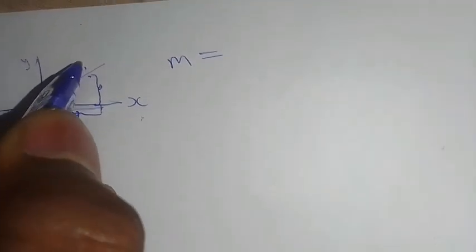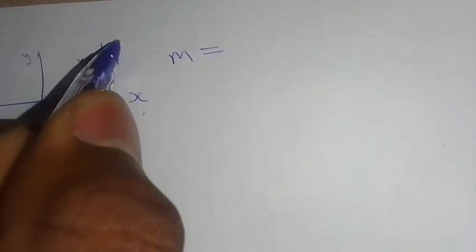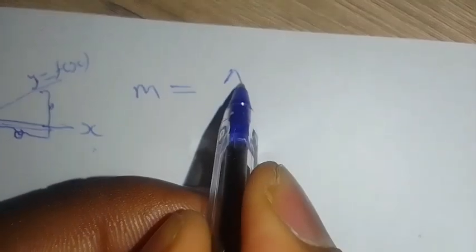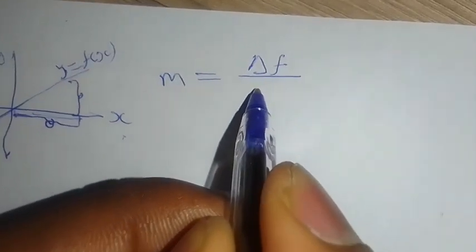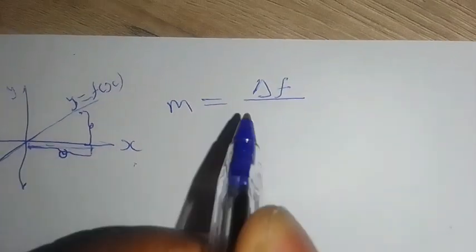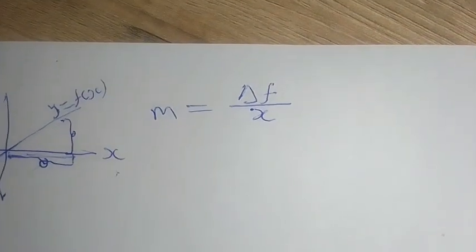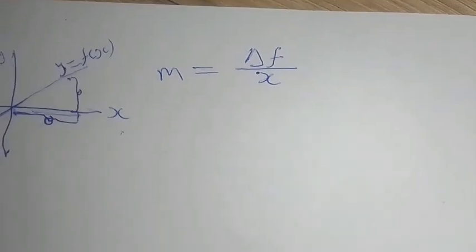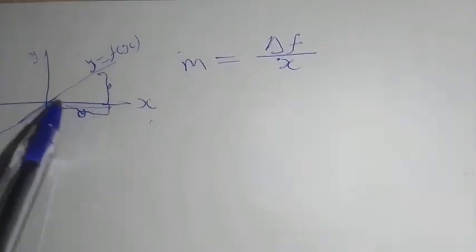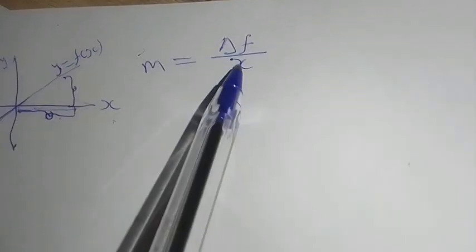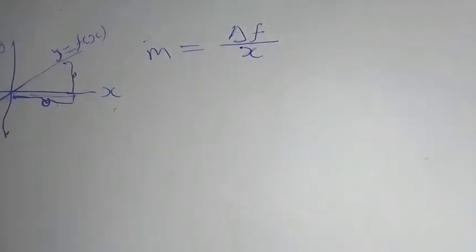And notice that this graph is just y equals f of x. So this is just the change in f over how much x changes. If we're starting from the origin, that will just be x in that case. That's the idea of a derivative: it represents a slope. It is the rise of a function divided by how much you move along the x-axis.